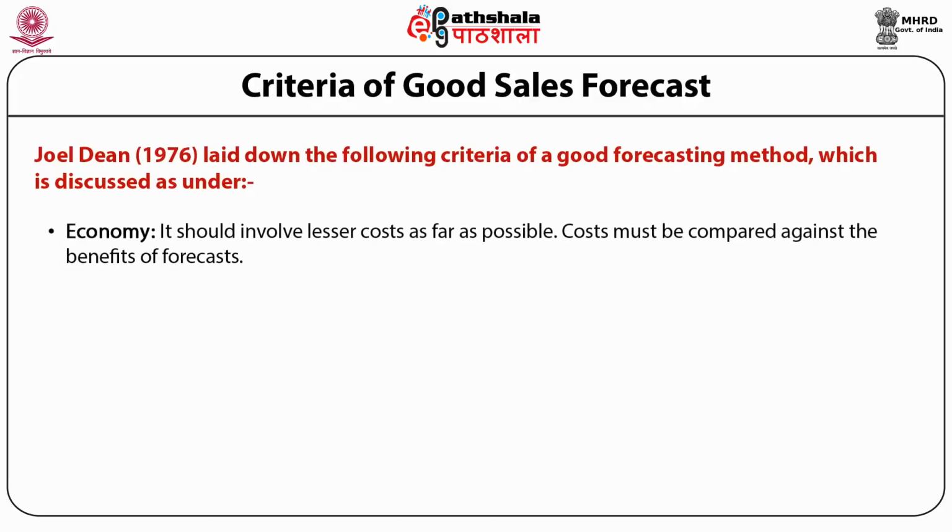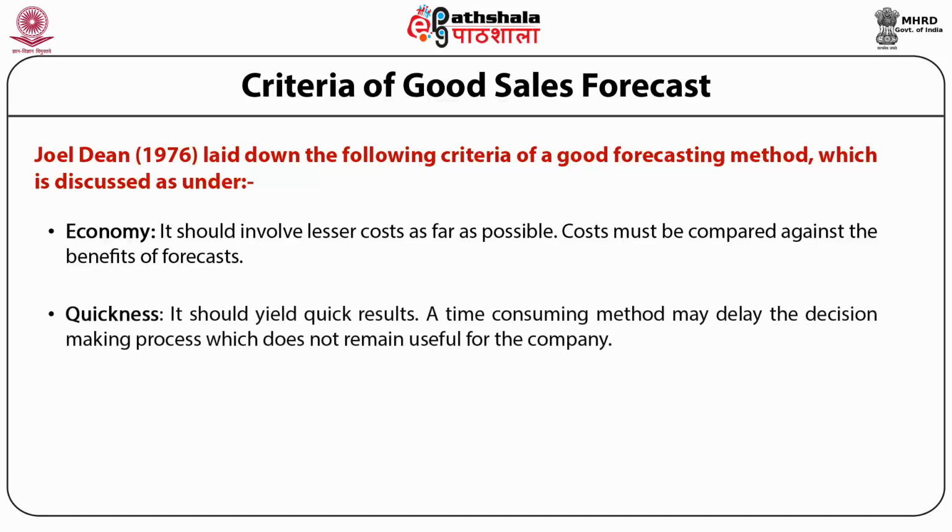Then comes economy. It should involve lesser costs as far as possible, and cost must be compared against the benefits of the forecast, and obviously the benefit should be more than the cost incurred. Another essential is quickness. A good sales forecast should yield quick results. A time-consuming method may delay the decision-making process, which does not remain useful for the company.